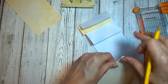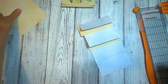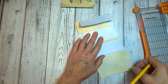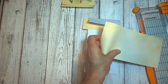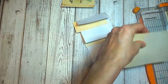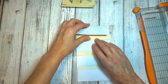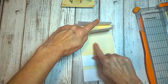Oh, I need to change my blade. That's going to get glued in there. And then the last one will be the same way, so that you have a little bit left over on the bottom, like that. So the next thing we're going to do then, and I won't do that on camera, is glue these pieces in here and in here and in here.